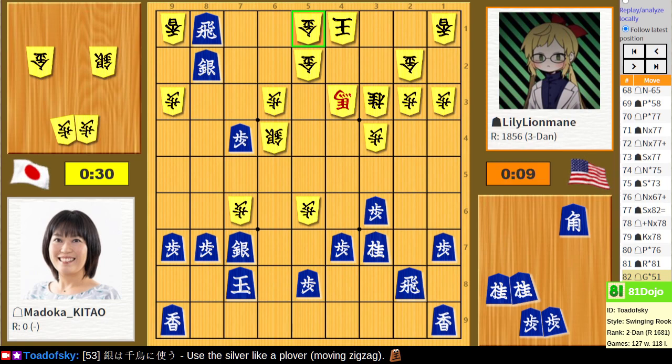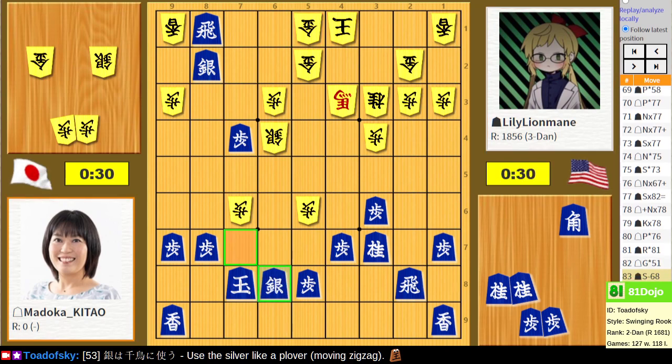The pawn on 7-6 blocks the horse. Yeah, Blake notes that if you have five or six moves to spare, maybe run away. You might have to run away at some point very soon here.